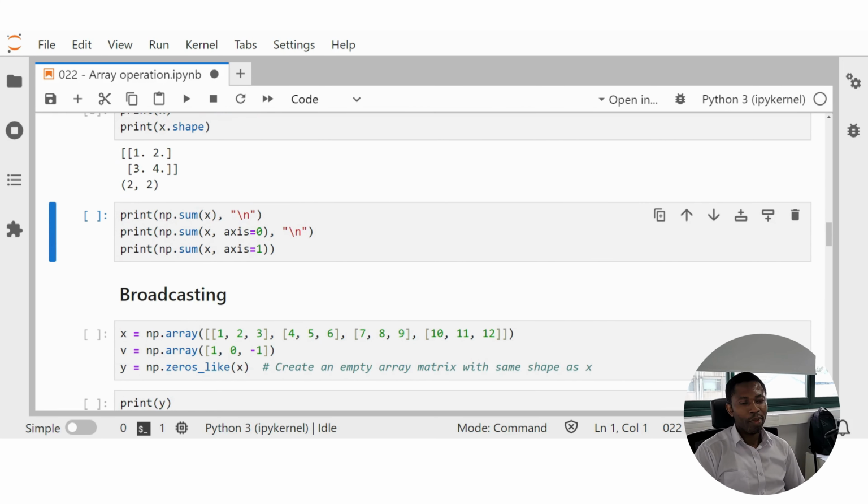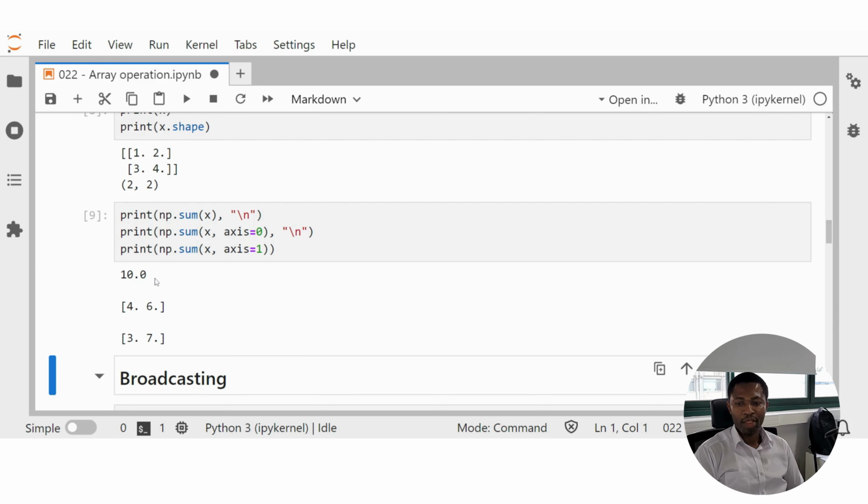What we want to talk about next is the reason why I printed this array. I want to look at the sum of the array. When we do np.sum of x, it sums all the values and returns a single value. Or we can sum along axis 0, which is column wise, or along axis 1, which is row wise. Running this cell, the first one is 10. The next one is 4, 6, which we see is summed column wise: 3 plus 1, 2 plus 4. And when axis is 1, it is summed row wise: 1 plus 2, 3 plus 4. This is applicable to NumPy arrays. So axis 0 is summed column wise, axis 1 is summed row wise.